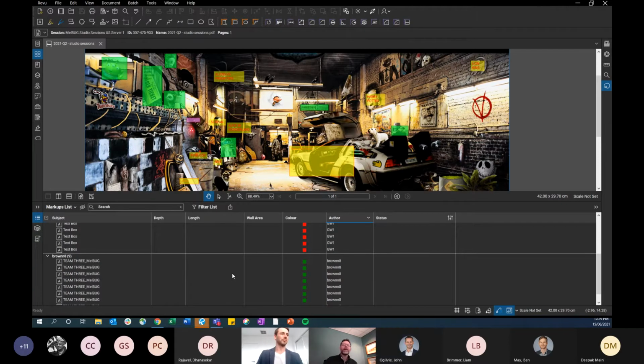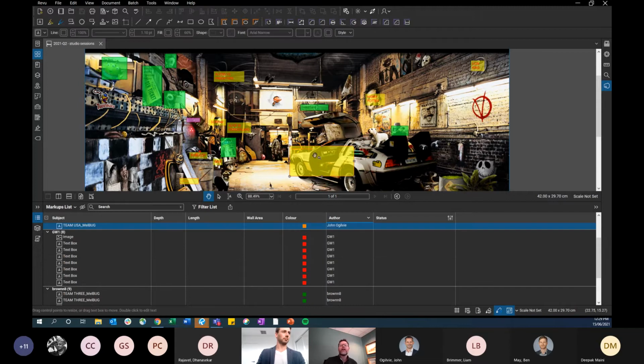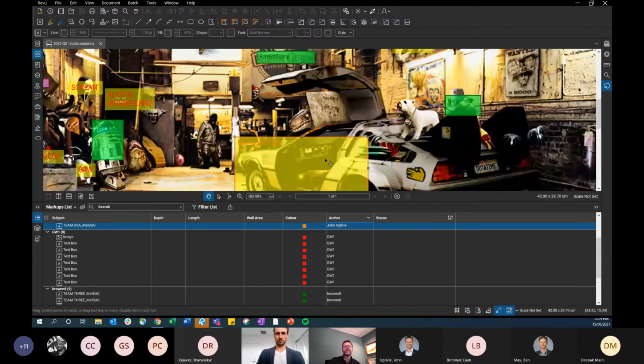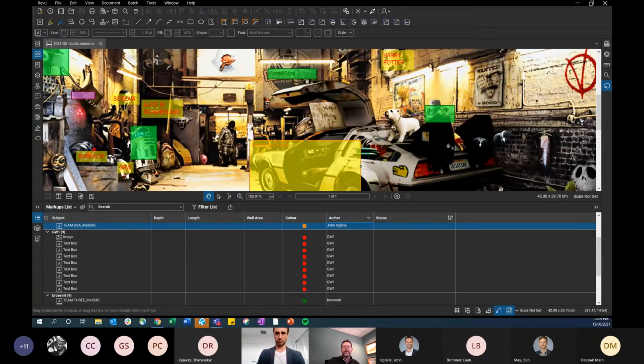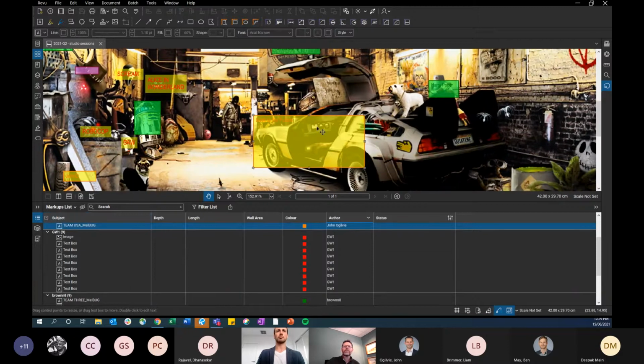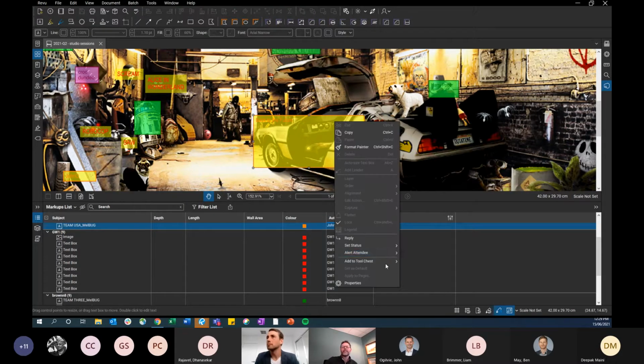One thing that's interesting to note, if I jump into one of these, I can't actually edit someone else's markup. So here I've got a markup of John's, and if I want to sabotage John, I can't go in here and change his answer from Schindler's List to Back to the Future. I can't make any change. I can send notifications, as I said earlier, and alert attendees, but that's it.